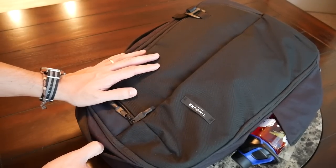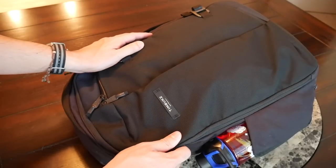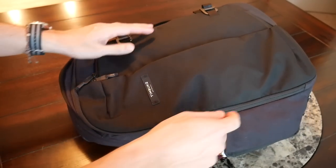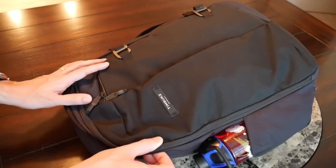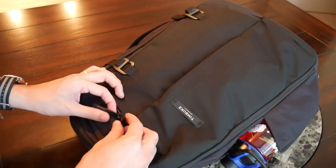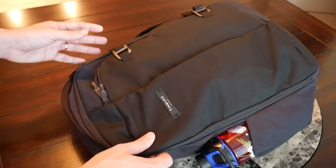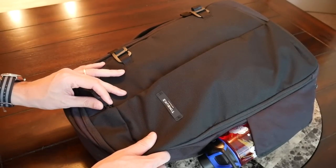On top of having a really modern look, I think the bag has an aesthetic that's going to fit in well in a professional environment. The materials Timbuk2 has chosen feel very durable and like they're going to hold up well in a variety of environments — it feels like it's going to repel water pretty well. They have nice YKK zippers all around that offer a good amount of water resistance. I also like the reinforced zipper pulls, just adding that air of quality and durability. As far as weight, when empty it's about 2.4 pounds, so it's not super heavy.